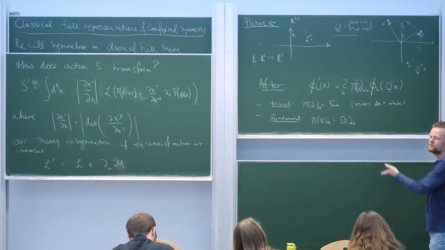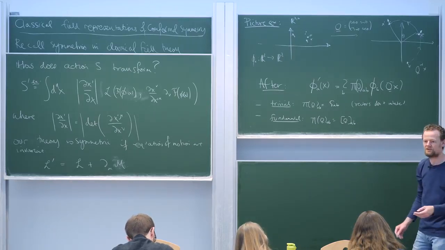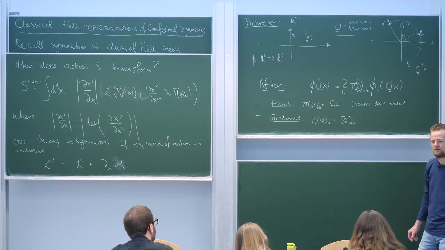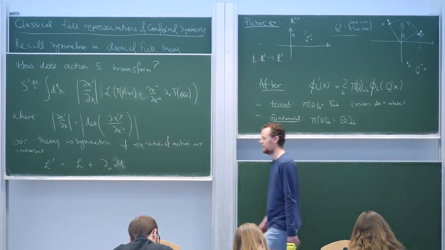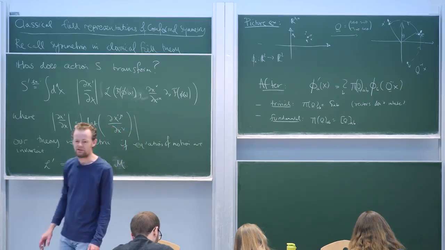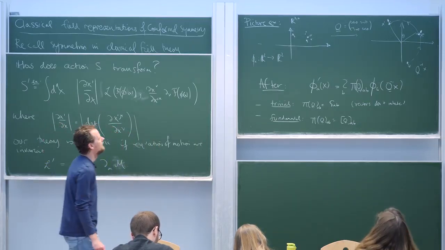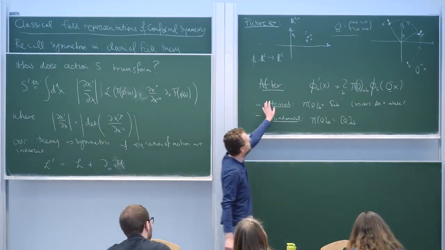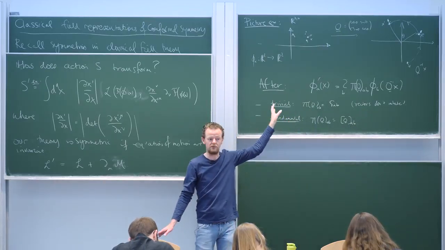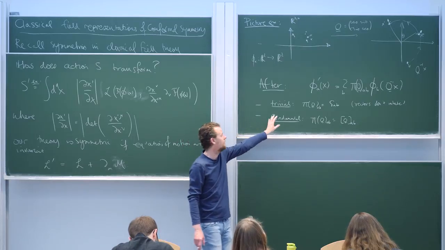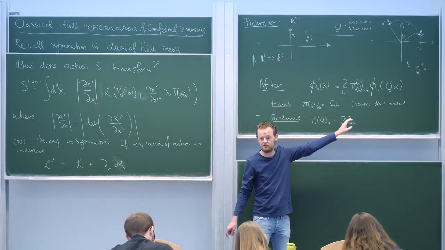These are real representations here. If we have complex representations, then everything's trivial. Right? Because it's an abelian group, every rotation is just going to be a phase. Now, if you think about other groups, say the three-dimensional rotation group, there the representations are a little bit more non-trivial. We have some irreducible representations.